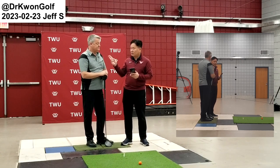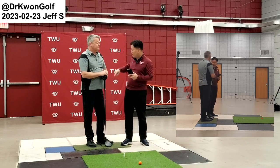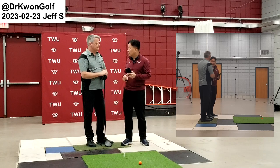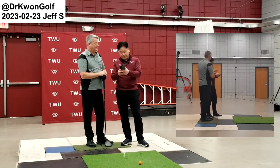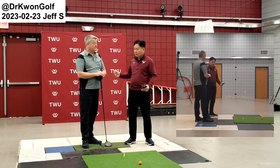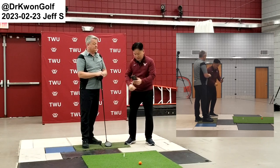And also, because the backswing is not large, your body is not ready. And then you tend to use your arms because your body is not ready. So you're not creating the condition where you can actually use your body because the backswing is too small. On the way, it's not one motion here, you're hesitating here. And then from here, try to swing hard.